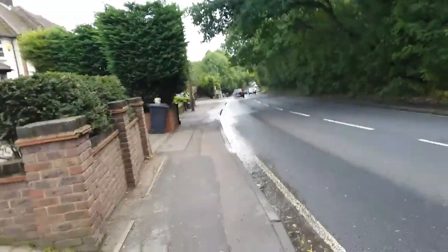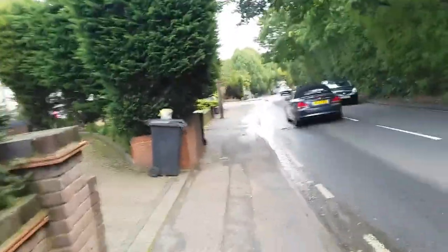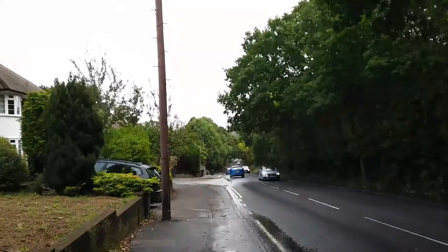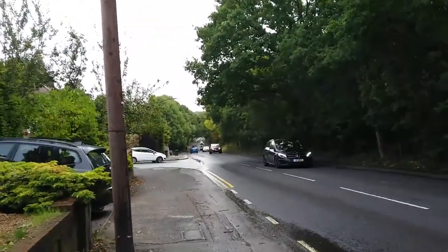I've looked at the map. I've done a bit of research before I left this morning. So I'm going to tell you some tales along the way. They're good ones as well. You're going to love these tales. They're more exciting than last time, because they're interesting facts. This is pretty cool. You're going to love this one.